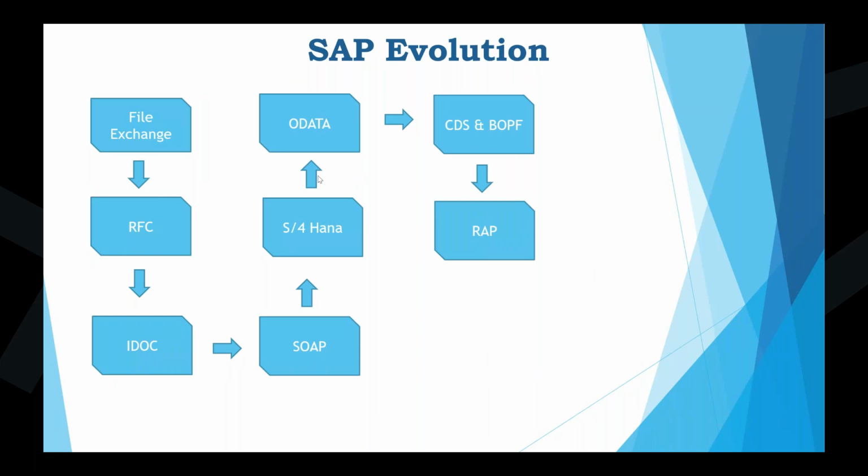I'm not going to discuss which technology came first and which came second in this evolution. I'm just going to talk about overall what techniques SAP has introduced. Everyone knows that SAP began with a classical programming model, correct? But as time passed, business trends started changing, and the market began to evolve with cloud and mobile applications significantly in the digital infrastructure. Nowadays everyone is moving to the cloud and accessing mobile, so every customer wants their applications to be accessible on mobile.